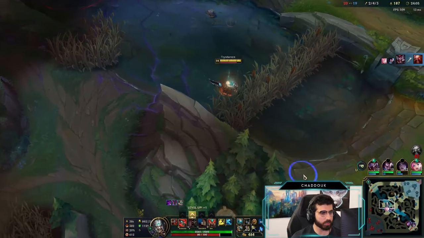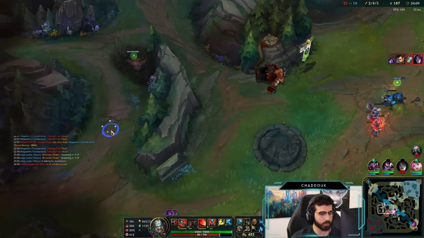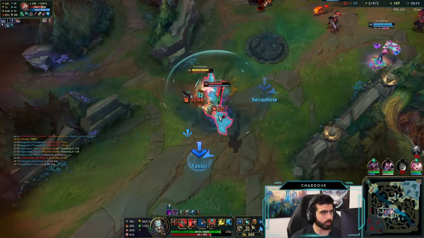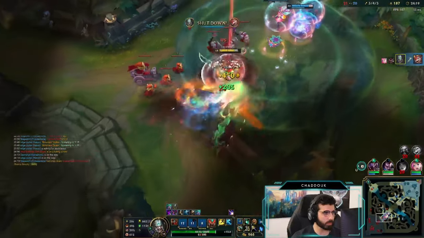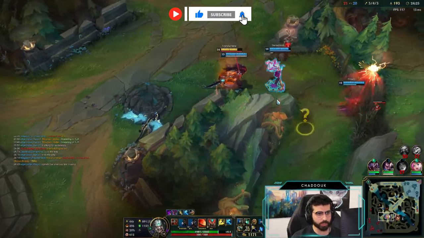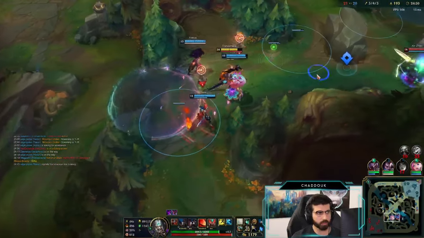Getting pinned to your vision. Kaisa is split pushing for some reason on the Nash timer. What's that about? Okay. Well, you see a red trinket. You need a lot of vision. Can fight this.